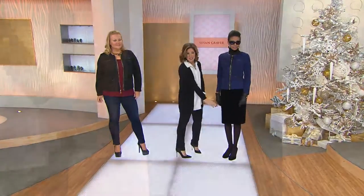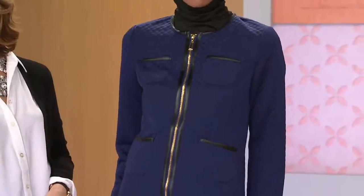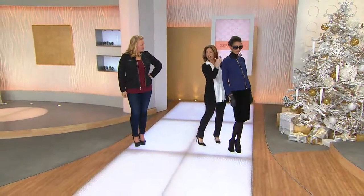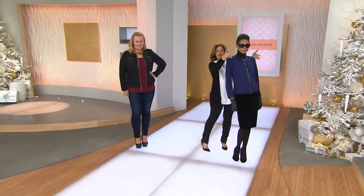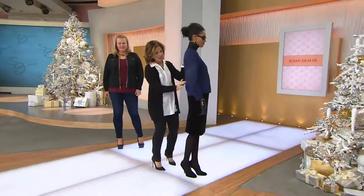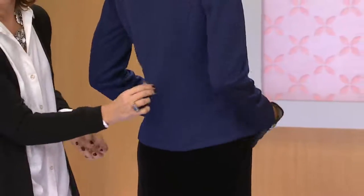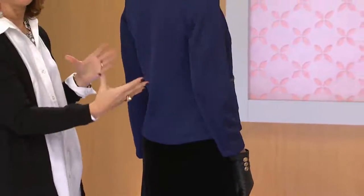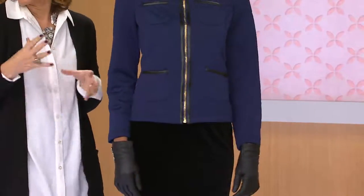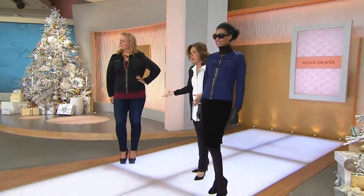That's dynamite. Katya is wearing it with my velvet slim skirt, which is in the show today. Every woman can wear this jacket — the shoulder line is in the right spot, not droopy, not uptight. I always give a little extra fabric right in here, so it gives you room if you want to put this over a sweater or layer it. It has a very Chanel-ish look to it — you can put pearls with it and really jazz it up, or dress it down or go super sophisticated.